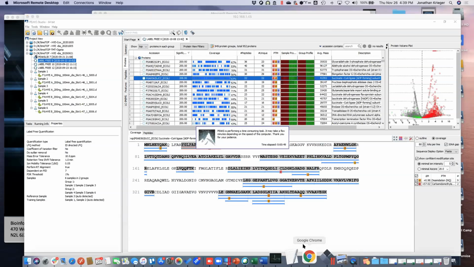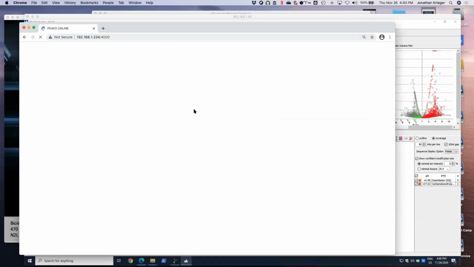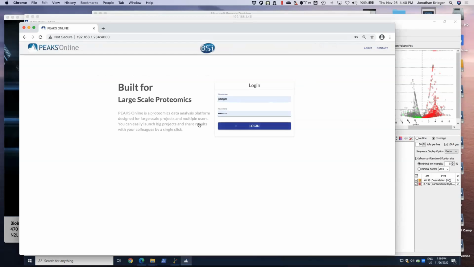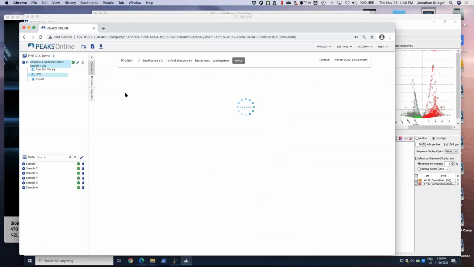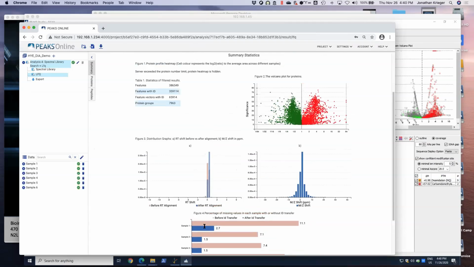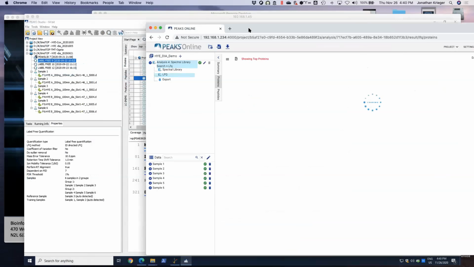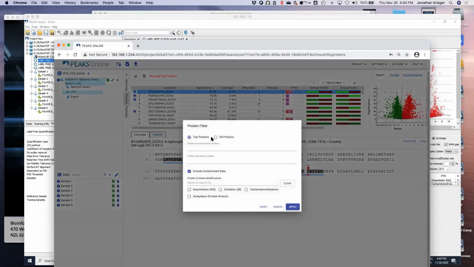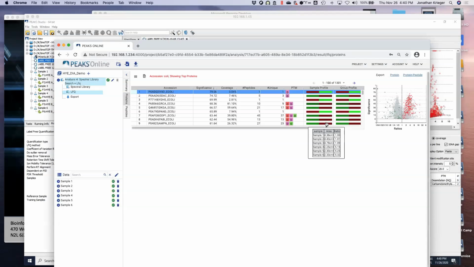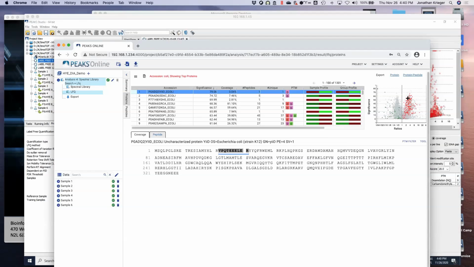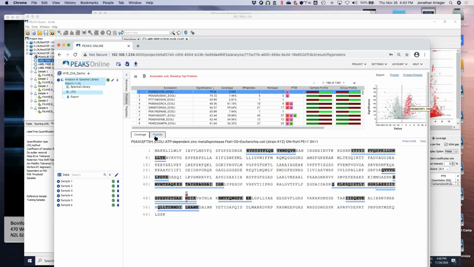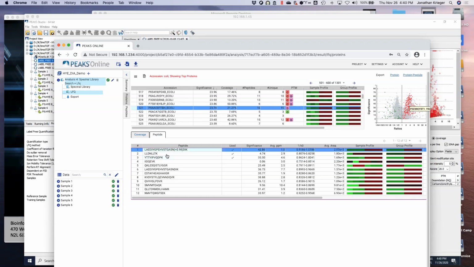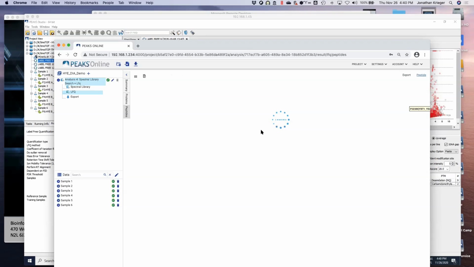What I can do while this is opening is actually show it to you in PEAKS Online. If we look at the same data set in PEAKS Online, we got very similar missing value percentages. And then if we look at the proteins and filter, you can look at E. coli. You can see they're all hovering around the 4 ratio, and just like in Studio, this is an interactive volcano plot, so you can pick your protein of interest, and of course then you can look at the peptides that are used for quantitation, as well as all the peptides for that particular protein. And if you double click on that peptide, it will, just like in Studio, open that peptide in the peptide view.